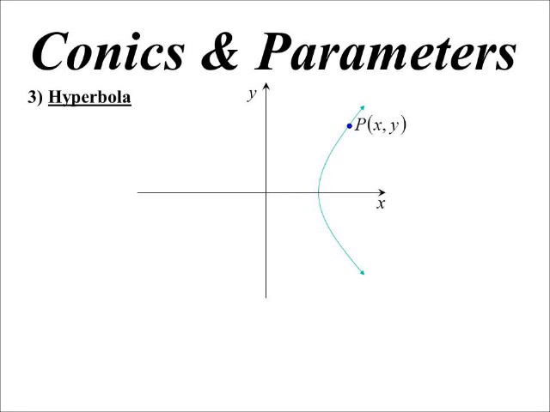Okay, let's just have a look at the parametric form of the hyperbola. I've just drawn in one branch of the hyperbola. Okay, so there's a random point on it, x, y. Now to get the parametrics for this one, again I draw in the auxiliary circle, which of course when we talk about the hyperbola, we don't have a major axis and a minor axis, we just have the one axis, that being going out to the actual vertex of the hyperbola.